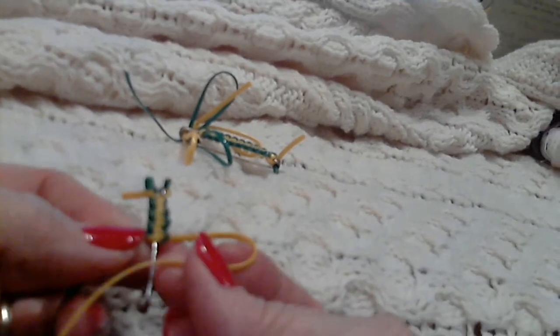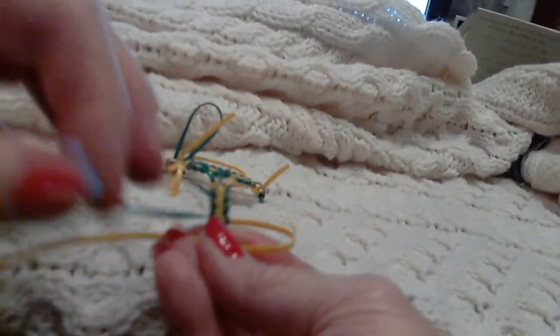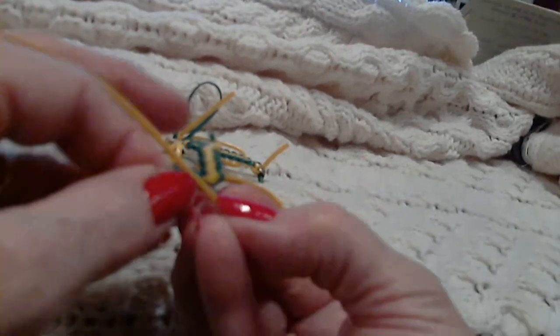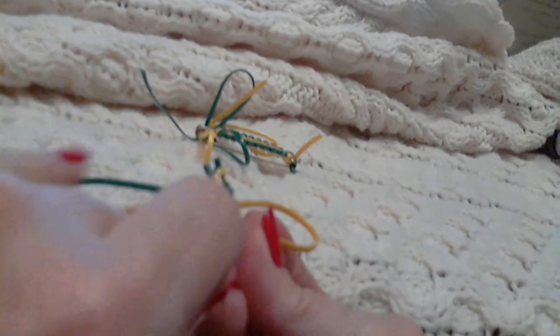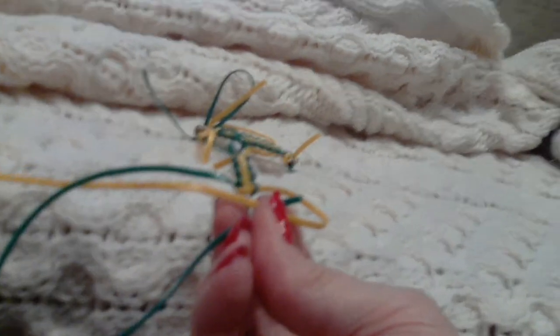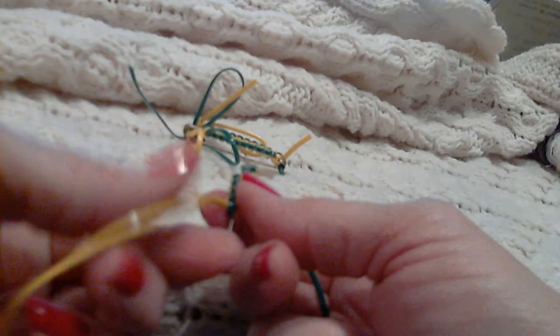Now pull that down — the yellow looper yarn is going to be on the right side, and the weaving strand is going to go over and then under the needle. It's tricky, so let me start over so you can see it clean. Under the safety pin — trying to move my hand so you can see — I want it to come over that yellow strand before it comes up and over. Pull from both sides so that it is tight; now the yellow is on this side.